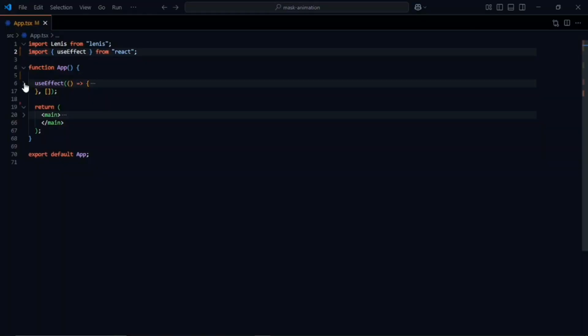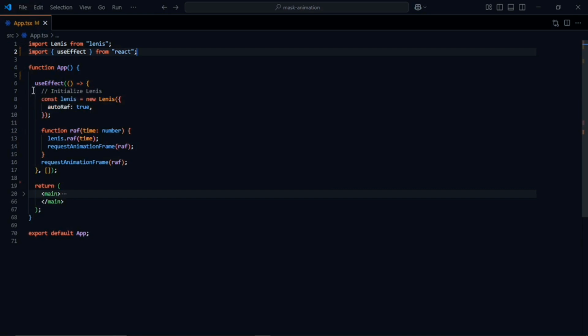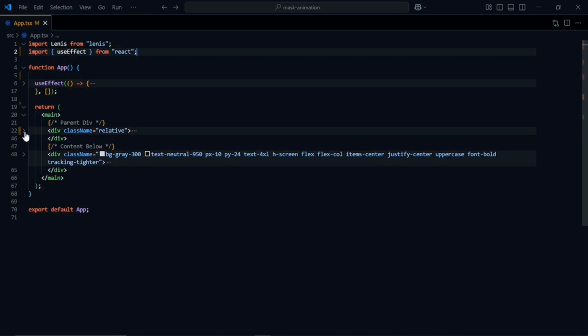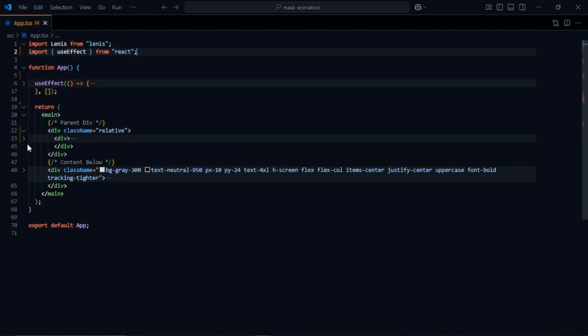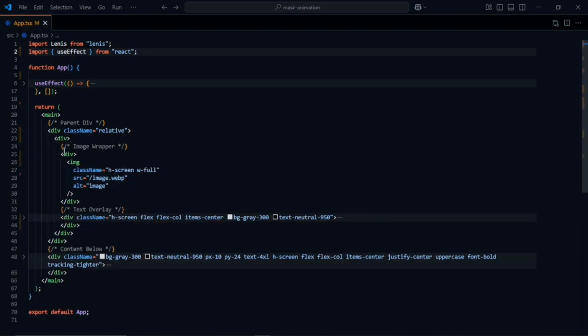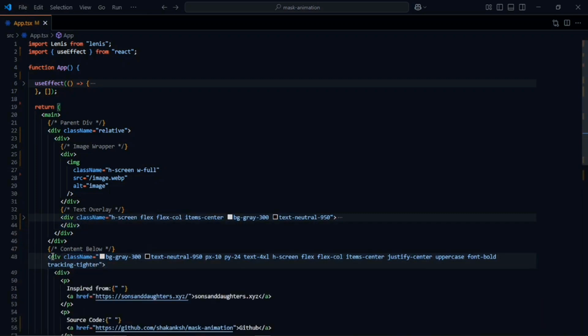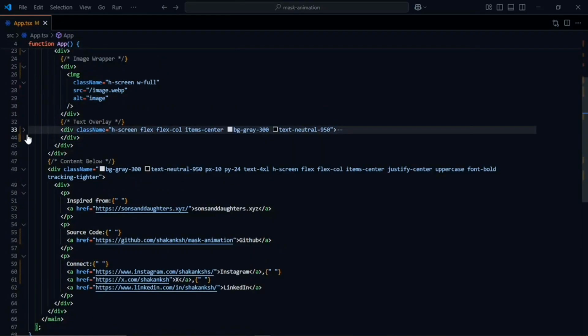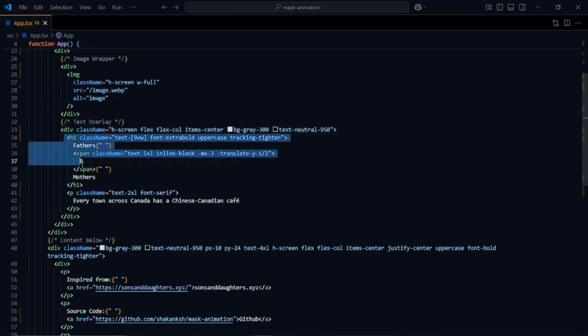Inside our app function, we have a useEffect which contains our Lenis smooth scroll code. And then inside our main, we have two divs. The first div contains another div, which I'll tell you why. Inside it is our image that we're going to use for this video, and below is the div which is going to overlay that image with the cutout. And then below the second div is just acting as a placeholder so that we can scroll past the animation. This div just contains an h1 which I've used as a logo and a paragraph.